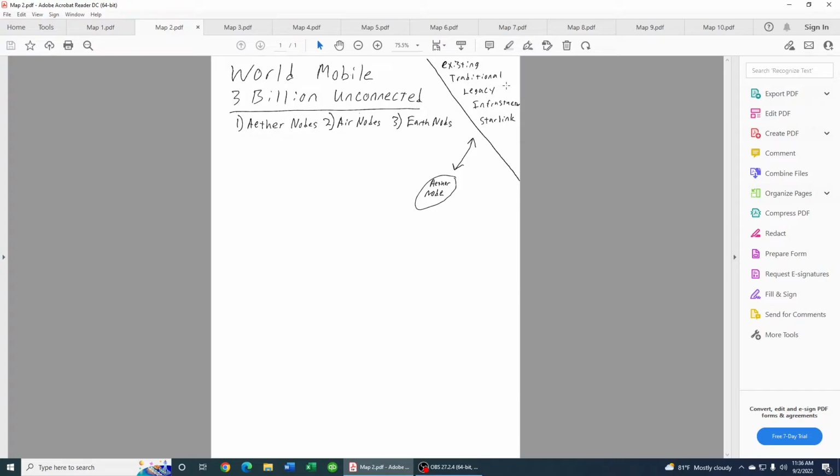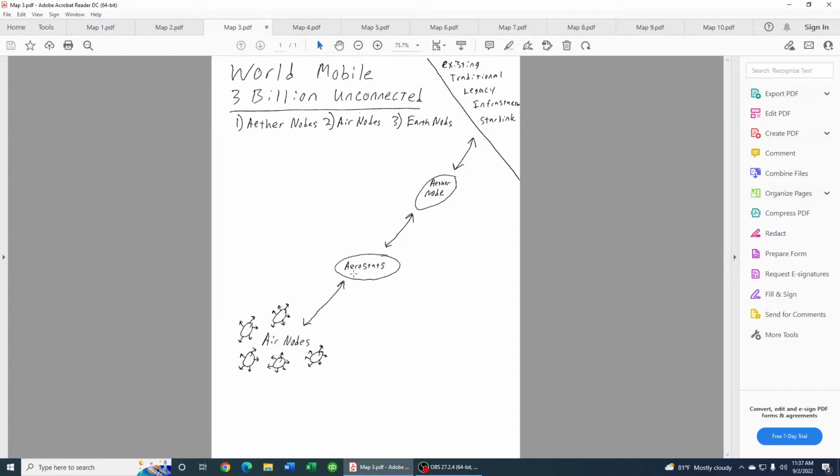Well, World Mobile can take that signal and connect it to an air node and broadcast through the air node a Wi-Fi type signal, which is good for text, calls, streaming, e-commerce, all that type of stuff. So essentially from the Aether node, it goes to an air node, and the air node broadcasts this signal to their local community.